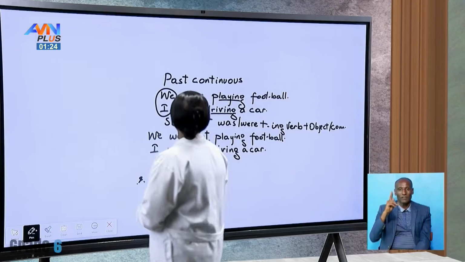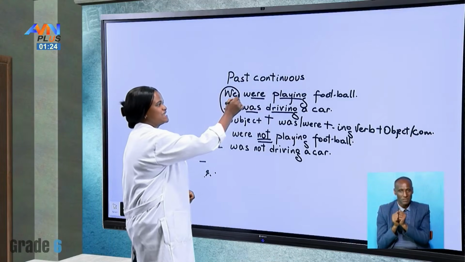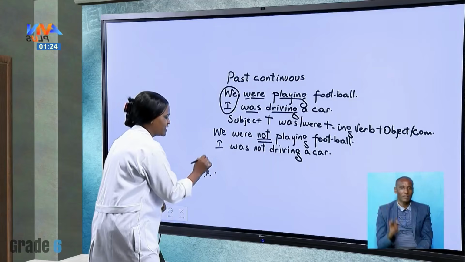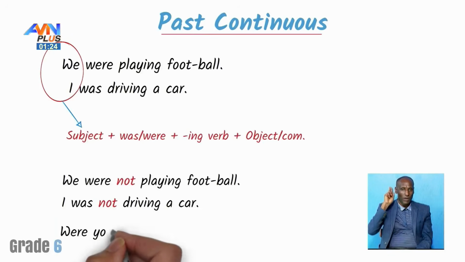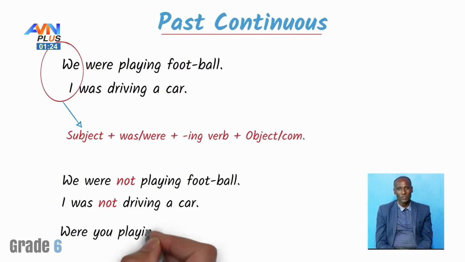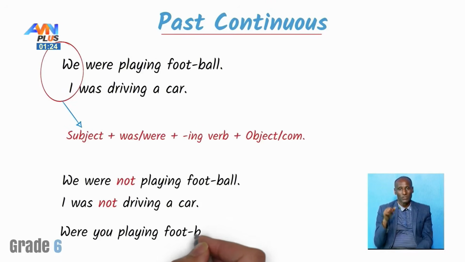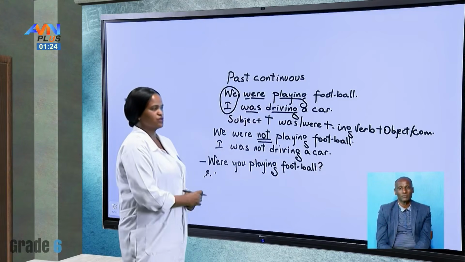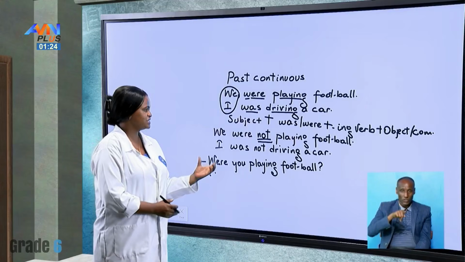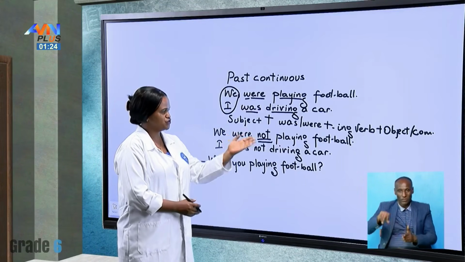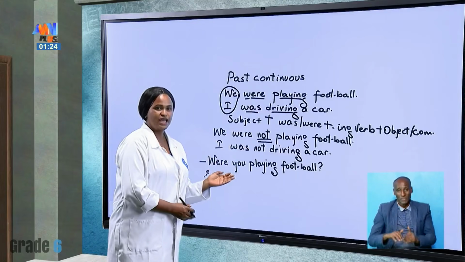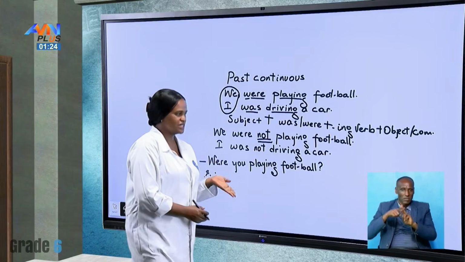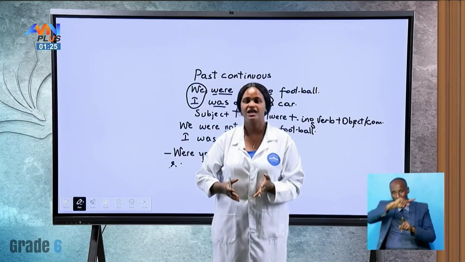Okay, let's do it. Do you start by saying where? Perfect. Were you? Yes? After were, there comes the subject. Were you playing football? Then, question mark. Were you playing football? This is how we can change a positive sentence into negative, and then how we can construct an interrogative or yes question sentence. This is all what we have learned last week.